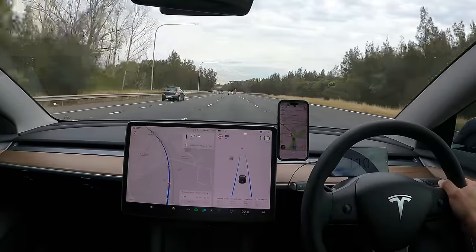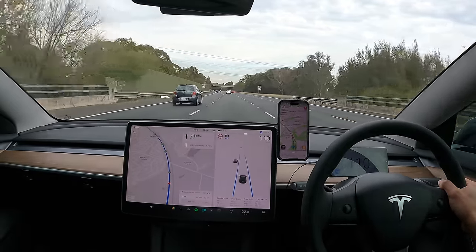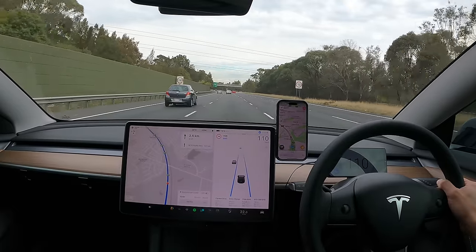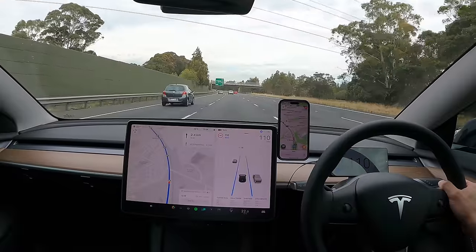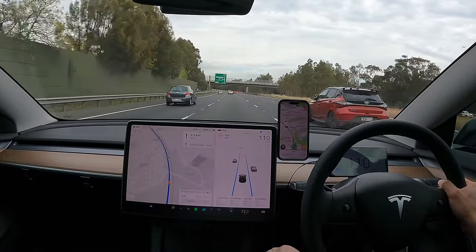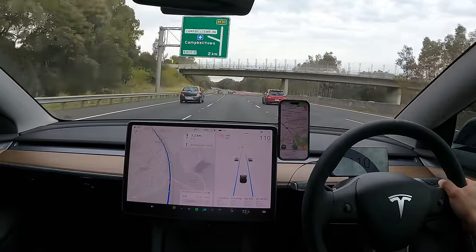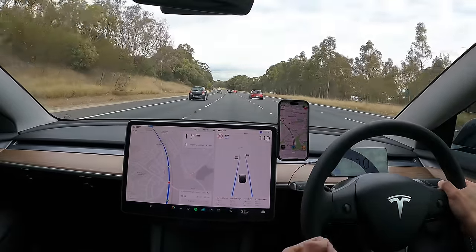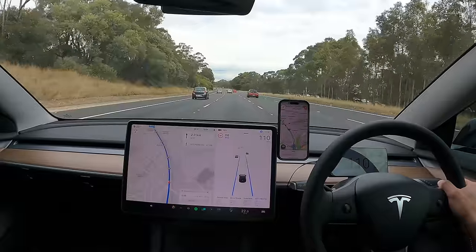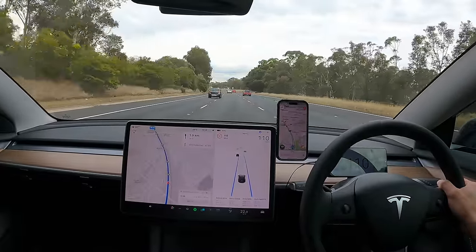You should note that driving out of Sydney — because Sydney is at sea level — elevation does matter with any vehicle, but particularly with an EV because range matters. Anything out of Sydney will be less efficient than driving back into Sydney. So if you really don't want to stop, it's very much possible to do so in the Tesla Model 3 and Model Y rear-wheel drive, which is the base model for both vehicles.